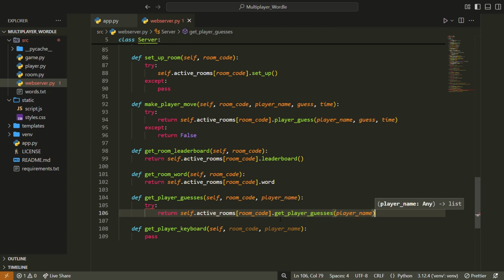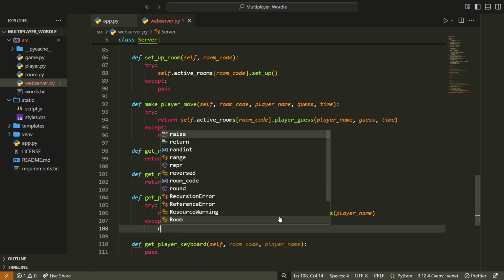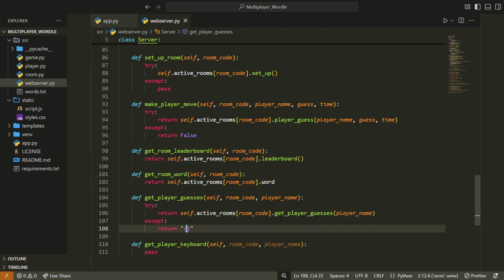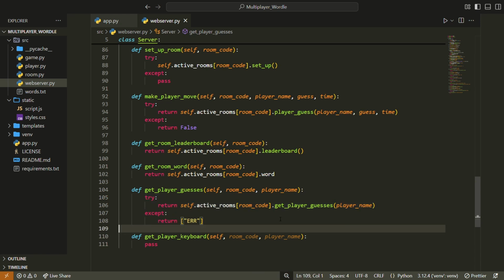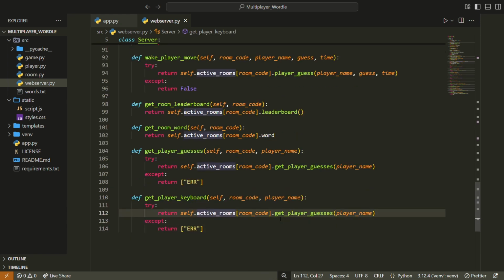And if there are exceptions, we want to return a string or a list error indicating an error to the calling function. Similarly, we want to do the same thing when we're trying to get their keyboard. And with that, we have written all the methods that will be useful in the server class.